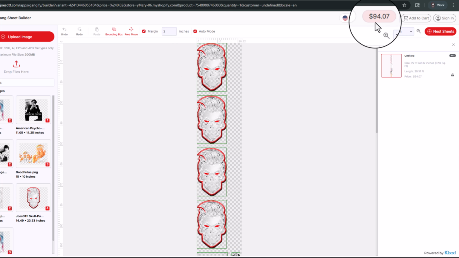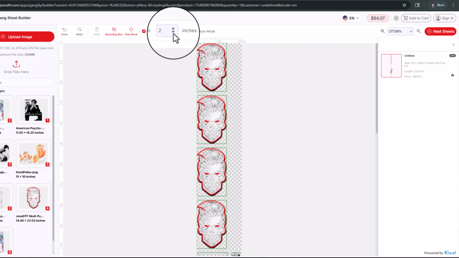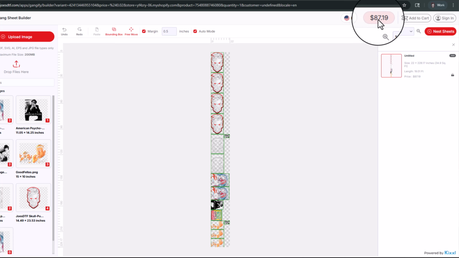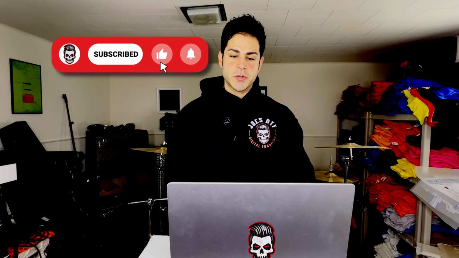But I don't know if you guys noticed up at the top, there was a pretty drastic price change because you're using more material. So I would recommend to kind of keep it at the 0.5 and go back. And then if you notice, the price will go back to what it was before. You save a little bit in that. Just something to consider. There's some other extra tools up at the top just so that you guys are aware.